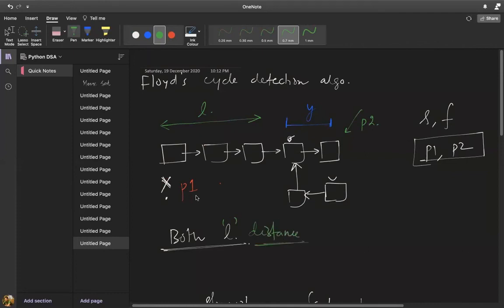So where will P1 be after L distance? At the starting point of the cycle, here, right? And where will P2 be?